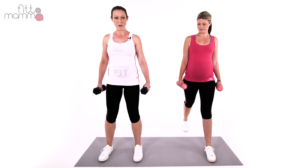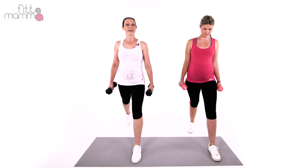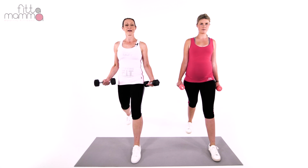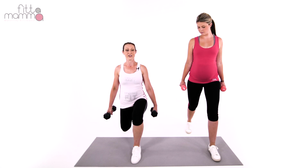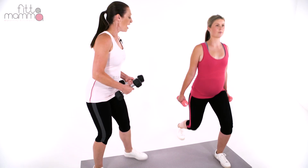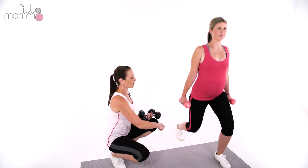Now, it's really important that you start from feet hip width apart and then step back, because then you've got a really firm foundation for the exercise. So before you start, think about tucking under. This is really helping your pelvic floor and strengthening your glutes, and you're getting a stretch in your hip flexor. So start going down and up, Katie. And so what I'm really thinking about, pulling that tummy in here, and those right angles are fantastic.